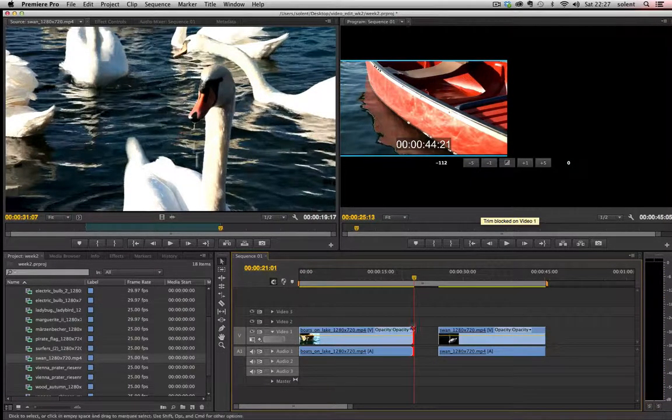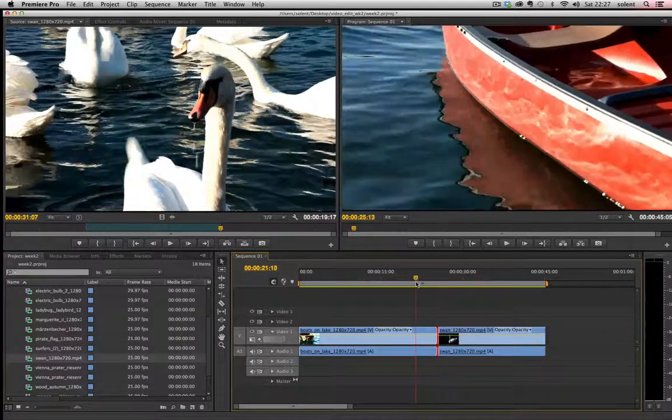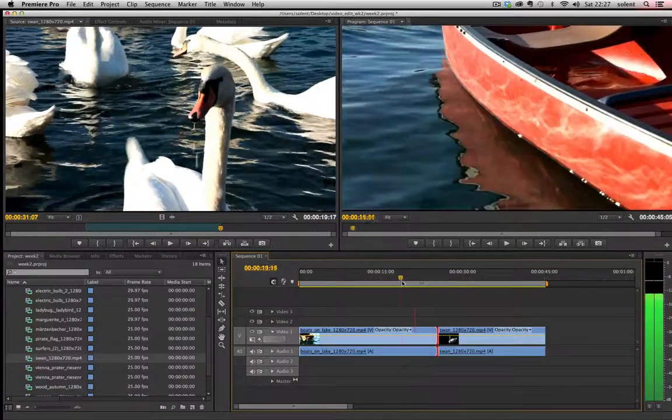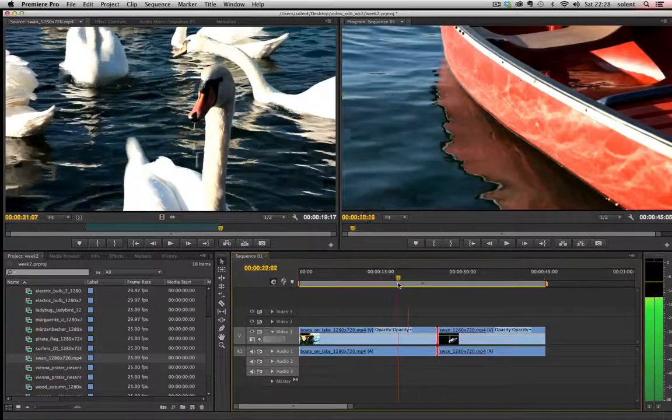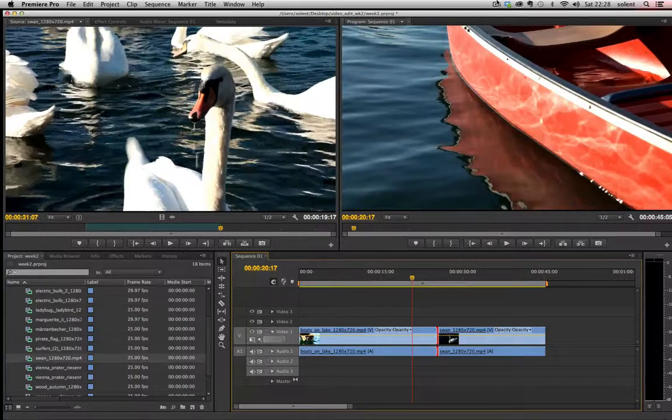Now it hits it here, and you'll see trim blocked on video 1, so that's what you want to see, and you just press K and then it joins it up. So what we've done is we've done that little cut there and moved that along. So that's a very good way of cutting using those keys.